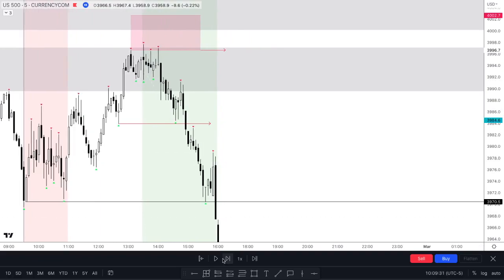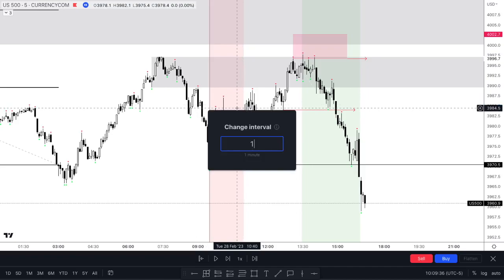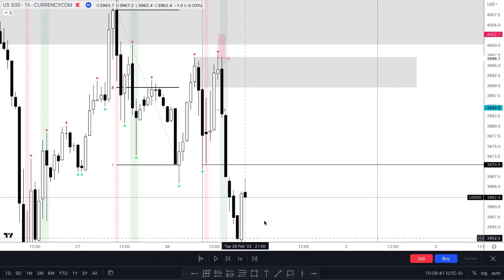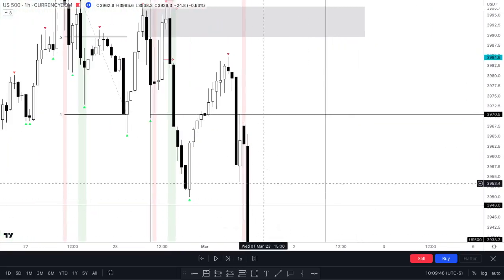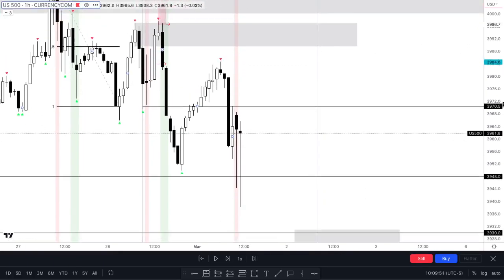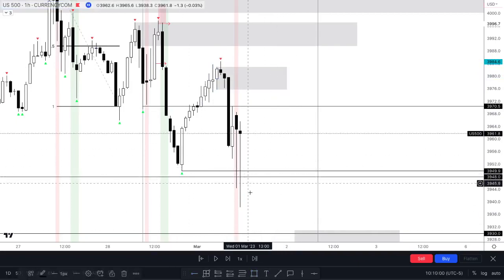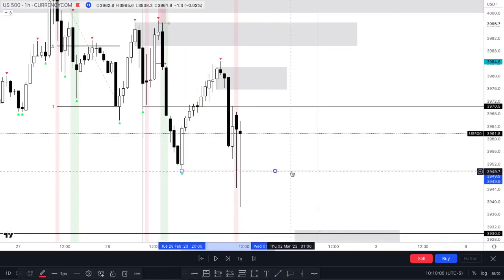So AM session, PM session, same rules. So that was Tuesday. Wednesday, you're bearish still, right? But I remember this day there was no H1 order block. But if you're interested in doing this type of play, which is liquidity, which is what ICT was talking about, this is the last one I'm gonna show you.